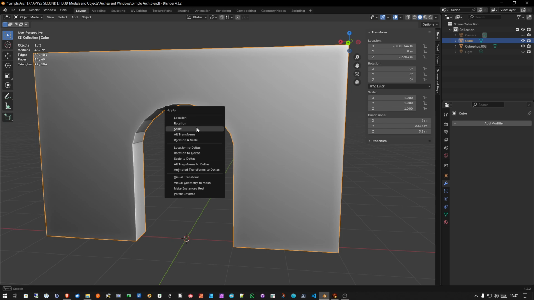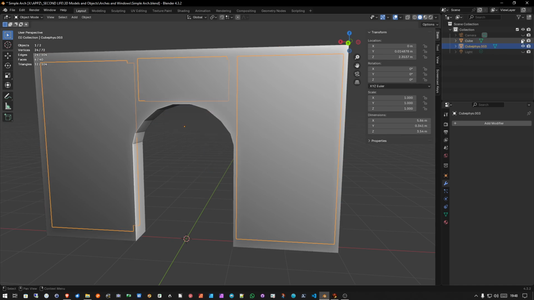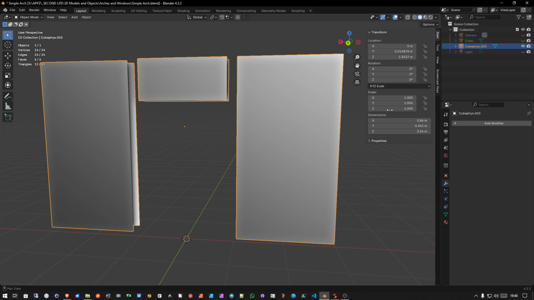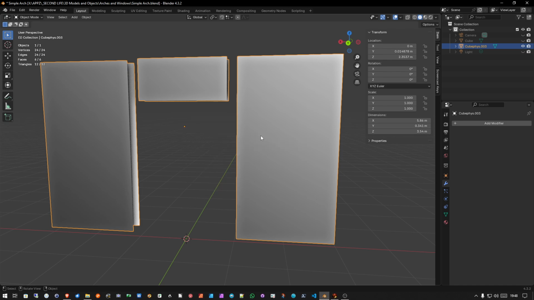So quite key. The other things to bear in mind: your location doesn't really matter, but always just make sure you're scaling on all of your mesh that you've built, and also your physics is set to 0 or 1 rather. So you need to make sure that your scaling is accepted, has been reset.